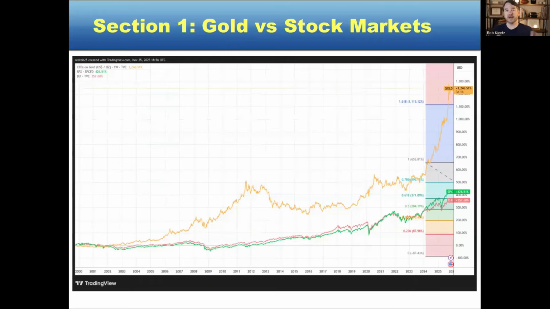Now, if you go back into the 90s, the stocks beat it because the stocks were so beaten down after the 70s and 80s that they rose a lot more. But really, in the last 25 years of investment, gold has straight beat them. And we're not talking about lease rates on gold. We're just talking about the spot price.